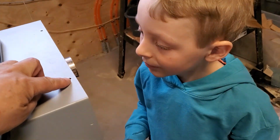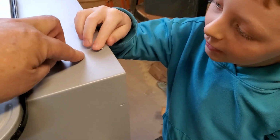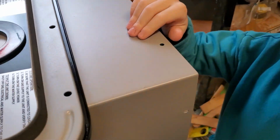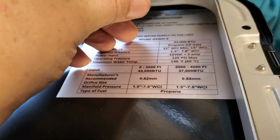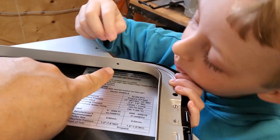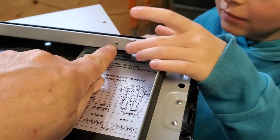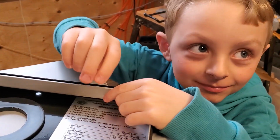So Edison, you've got one of those stainless steel screws. Slip it in that hole and tell me if it goes right through. It does. So that hole will not catch this screw. The screw goes right through. But then when it's done, it's going to go in one of these little holes. And how's the size there? Does it push right through? Nope, just the tip. So when you put the screw in that hole and turn it with a screwdriver, is it going to stick? Yep, it should hold it very strongly.